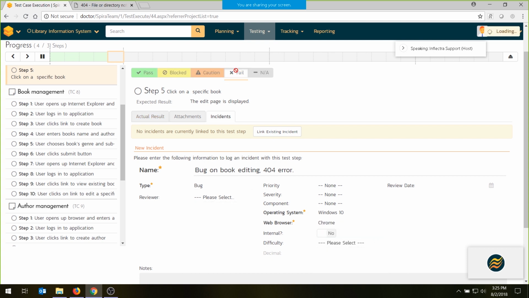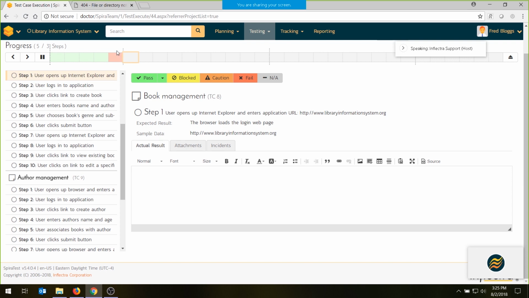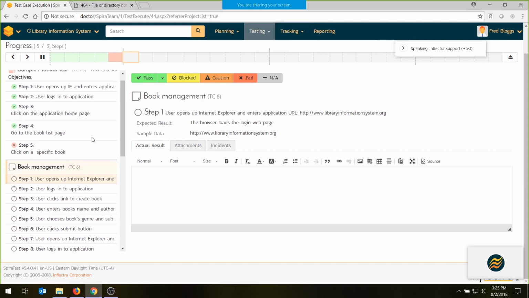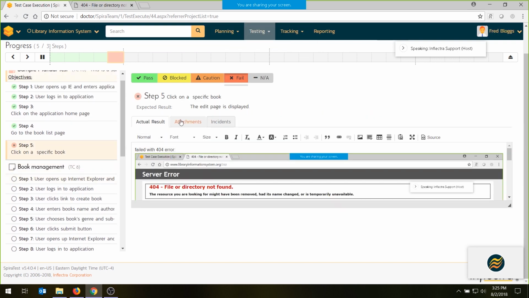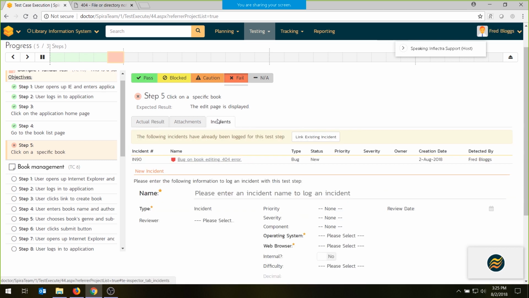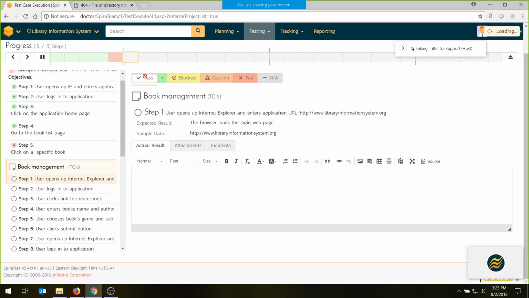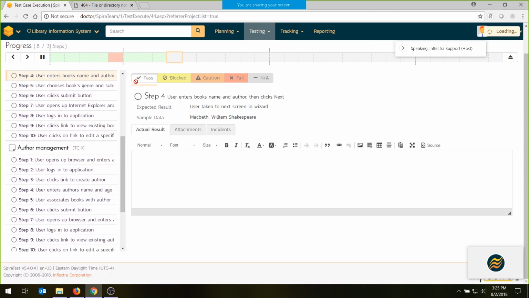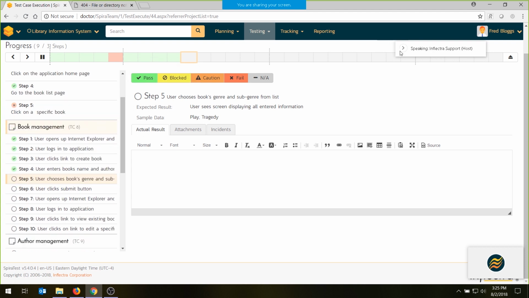So hit fail. And when I hit the fail button, it logs the test failure. You see that it goes red, the block, and you go back up, you can see it failed. It also logged a defect right here as well. So you have a defect logged, you have a test result failed, all in one step. We go into the next one, and if you wanted to keep going, you can keep passing, and so on and so forth.